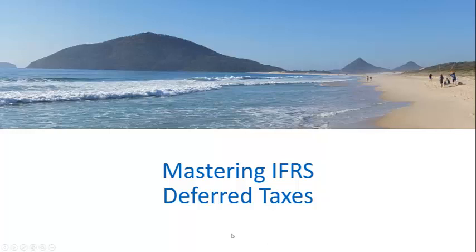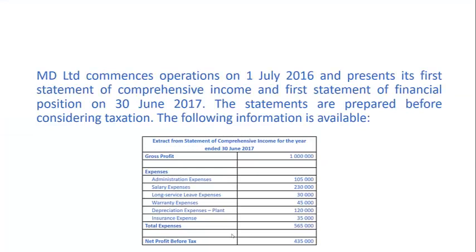Hi, what I'm going to do now is to work through the accounting treatment for deferred taxes, and this follows on from our previous consideration of current taxes. In the interest of simplicity, I'm retaining the same basic fact scenario, and here we have the same company, commenced operations in 2016, and we're thinking about the scenario at the end of the year 2017.